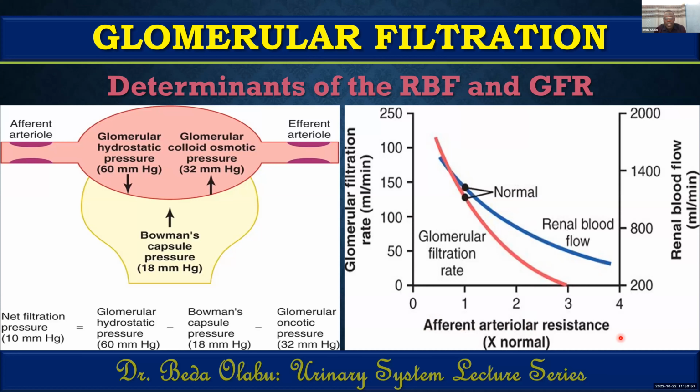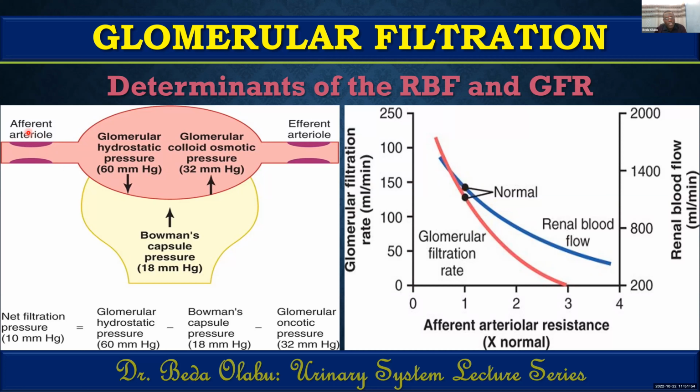If the afferent arteriolar resistance is low, somewhere here, which means that this vessel is vasodilated, let's say to near maximum, what will that mean? It will mean that there'll be a lot of blood that now can flow into the glomerulus. And so that means the renal blood flow is high, the blue tracing there. The renal blood flow will be high if you have a lower afferent arteriolar resistance. And if the renal blood flow is high, it means that the hydrostatic pressure will also be high. And that will therefore also mean a high glomerular filtration rate, now the red tracing.